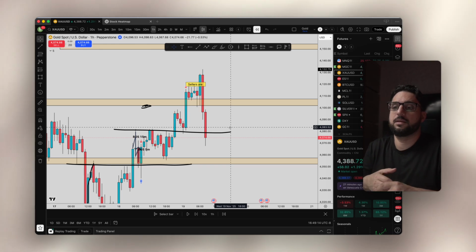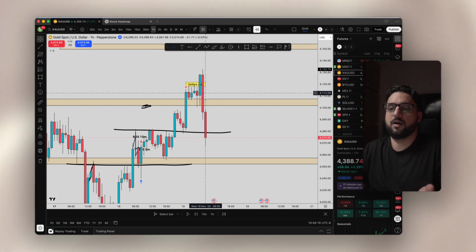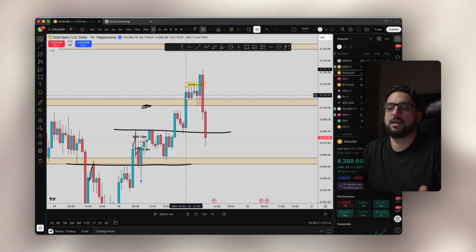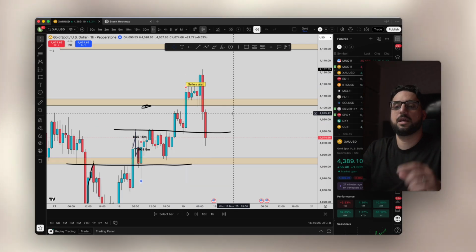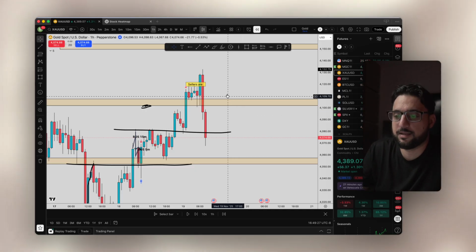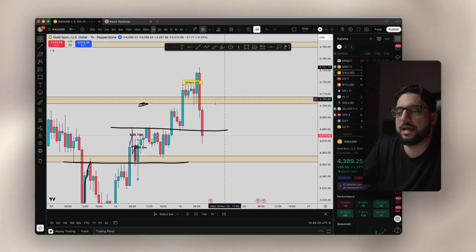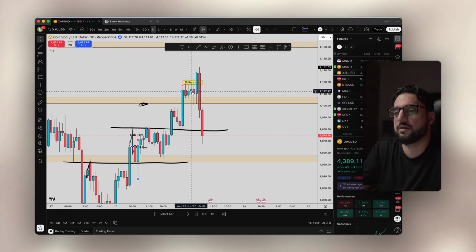The 5 minute, there were probably a few, 4, 5, 6 breaks of structure on the way up and the way down on the 5 minute, right? Because that's how it moves. It moves up, it moves down, because there's smaller trends happening inside. So this break of structure on the downside, and I'm going to show you how to prevent this as well.